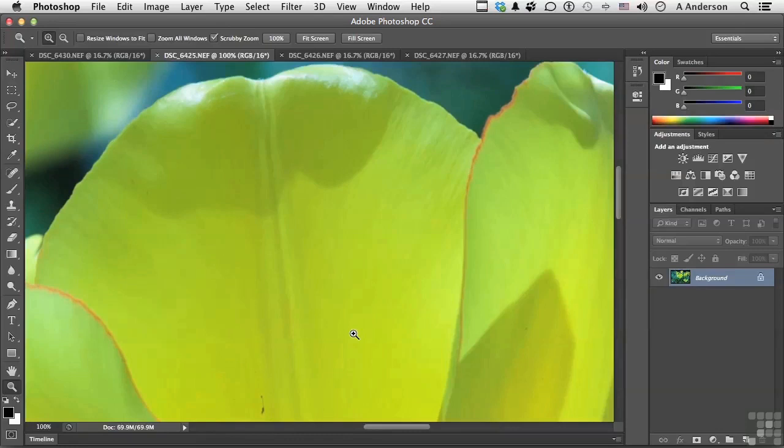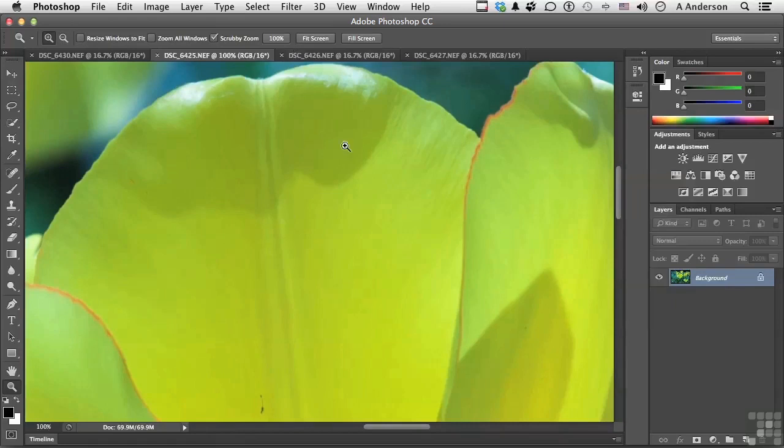Now the cool thing to me about this, say you're working with your paintbrush and you're painting something, and now you need to move the screen just a little bit. Well, with the paintbrush tool, hold the space bar down, move the screen, and go back to painting. It's nice to remember you have that one, even though it's been there like forever. We double-clicked on the zoom tool, and that took us to 100%. We do have options for the zoom tool up here, and we do have shortcuts.